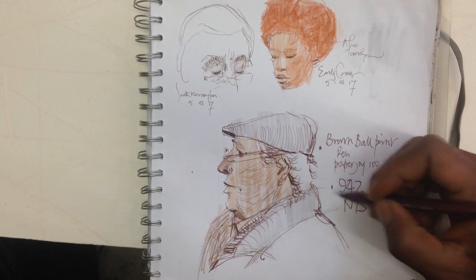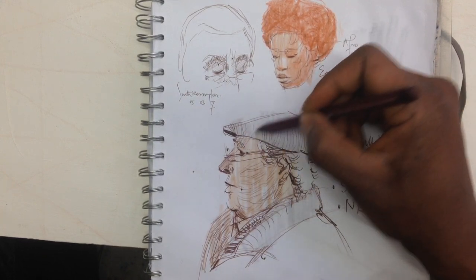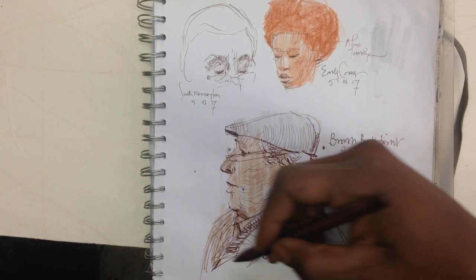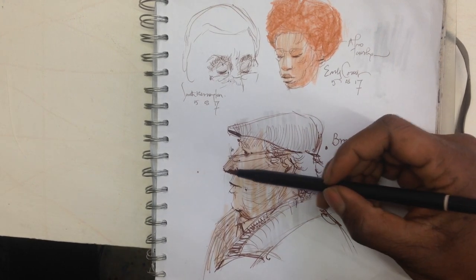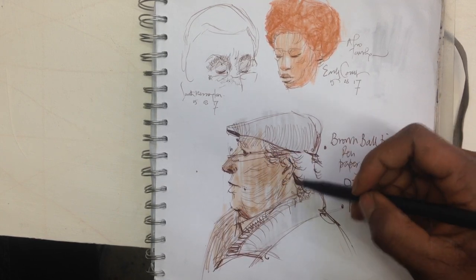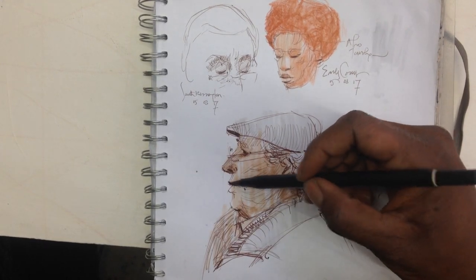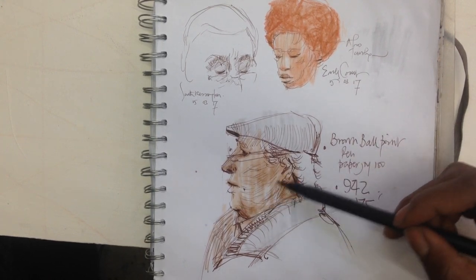I'm just going to complete some of the sketching. This was done on a Bus 22 from Sloane Square to Edith Grove — this guy must have been sitting adjacent to me. This is just something that can be done. His nose is a bit dark over there, under his chin is a bit dark. I'm adding some form by the side, introducing things I can remember from experience. The top lip is mostly dark — just a few things here and there.